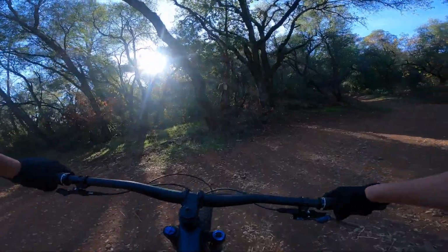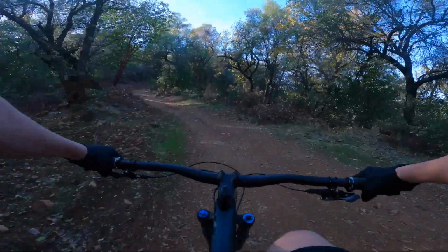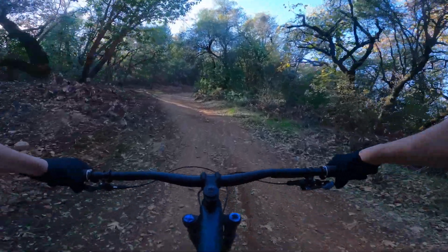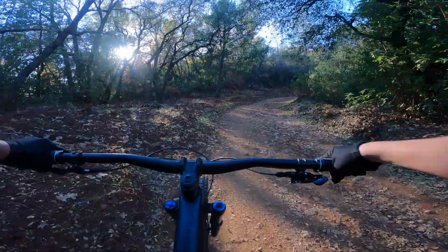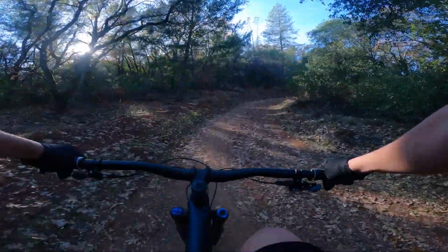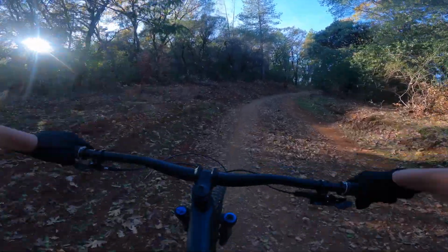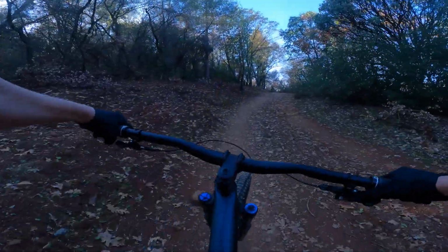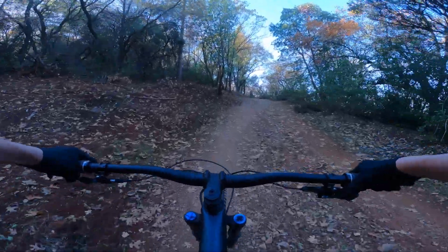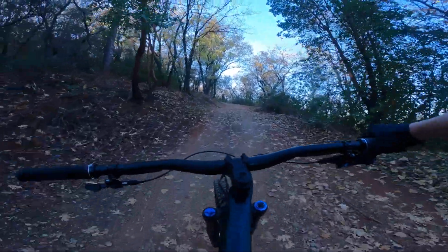I'm not going to bore you guys with the entire climb, but I just want to show you guys real quick how this bike climbs. And so far, it feels really nice. Although it does have a slacker head tube angle, I have it set up like enduro geometry. Feels pretty nice combined with the steep seat angle. This is also my first time riding Culvert Trail since it burnt down. I'll see you guys at the top though.